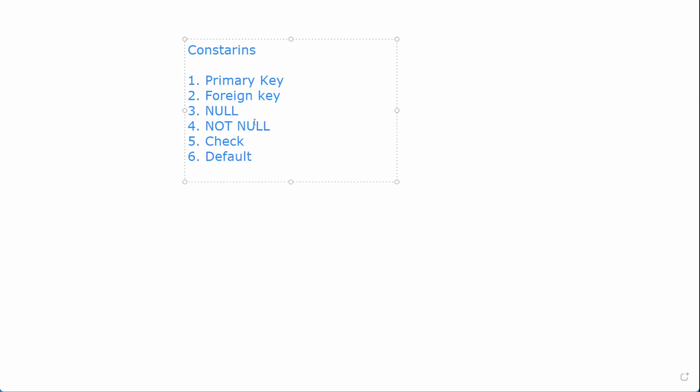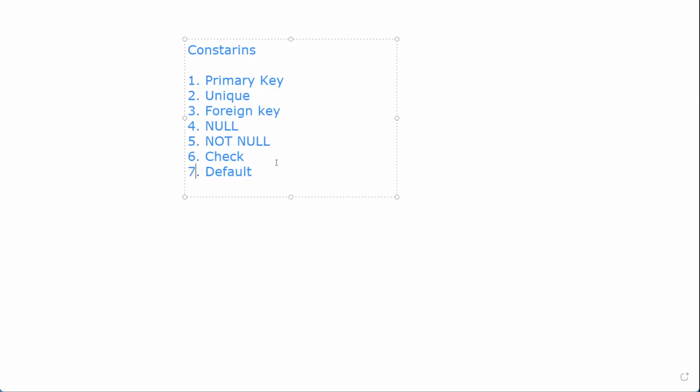And we do have another, which should come after primary key. So these are the constraints.